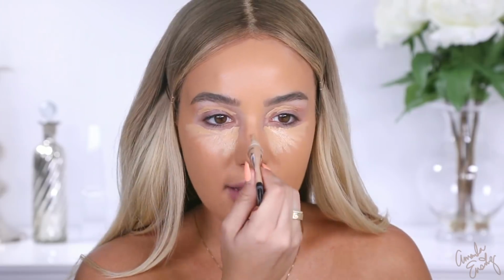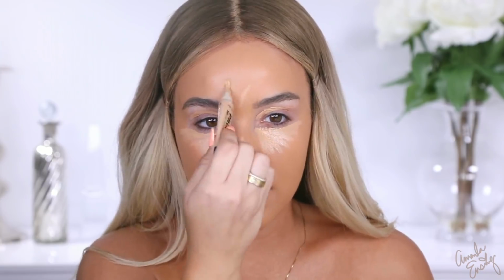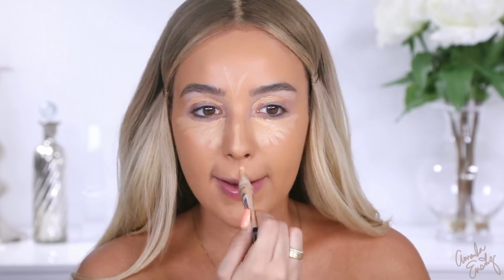On my nose, I'm gonna add just a tiny bit. If you don't have blemishes on your nose, then try not to add too much. I still wanna highlight, but I'm not gonna go crazy. Also gonna go the corners of my mouth to highlight, and right here, and around my nose.